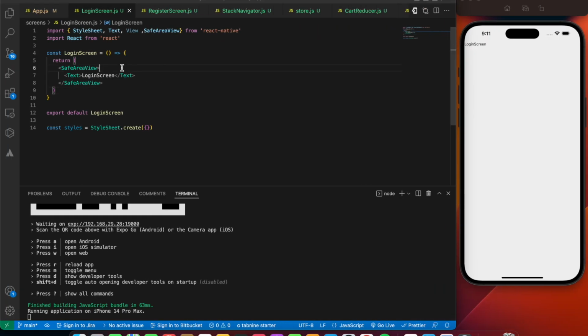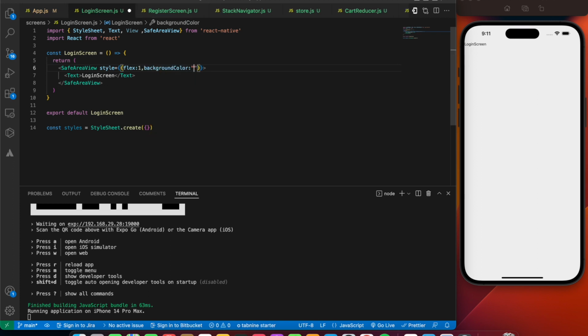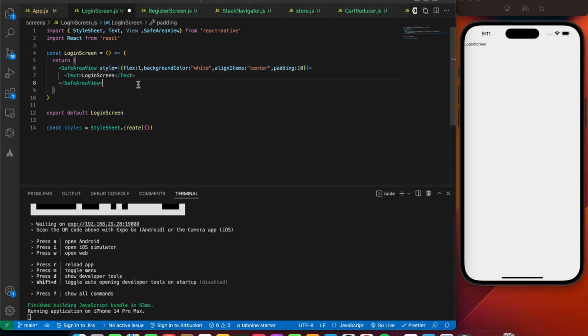The first thing, I'll be giving style to the safe area view. I'm going to give a flex of 1 and a background color of, let's say, white. I'm going to say align items of center and a bit of internal spacing, that is a padding of 10.